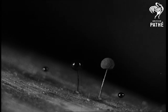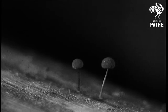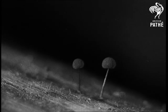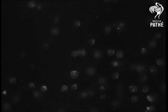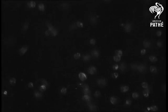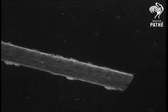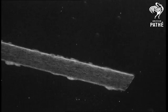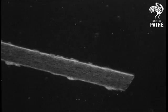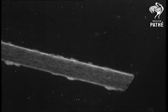Each tiny toadstool becomes covered with little cells and these are blown away by the wind. If they fall into water, they turn into animals — tiny water creatures with a little tail to help them swim about. To get some idea of how tiny they are, look at this picture. The thing like a barge pole in the front is a human hair, and yet even at this magnification, the mixes are those tiny specks moving about in the background, almost too small to see.